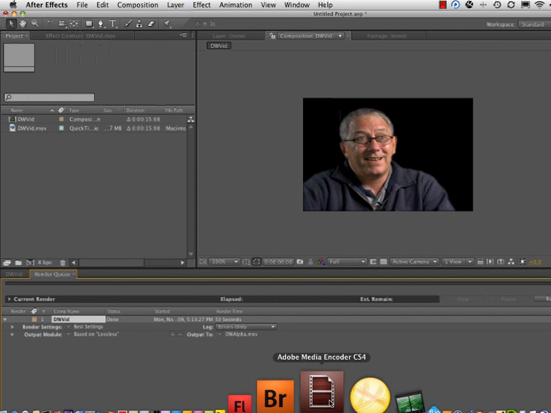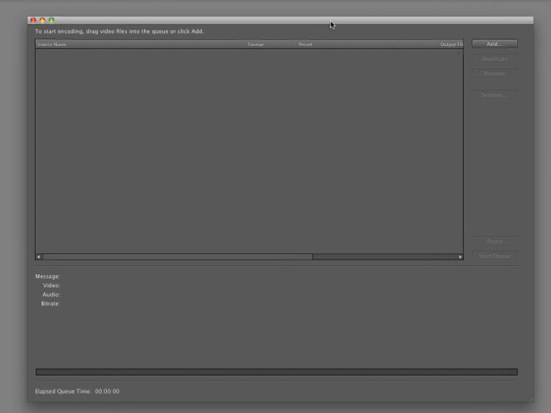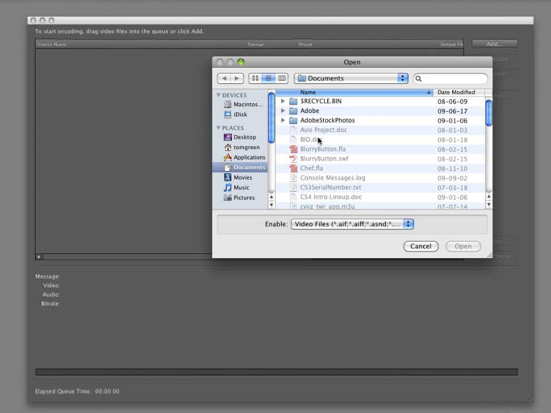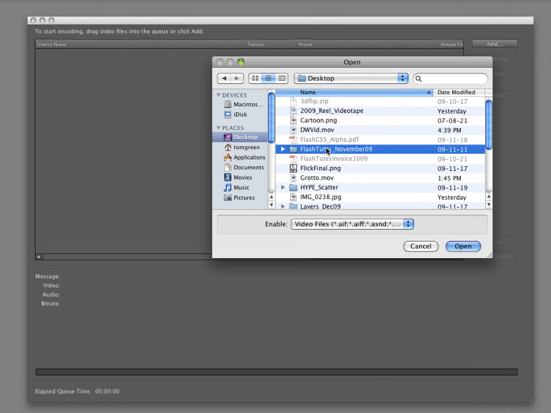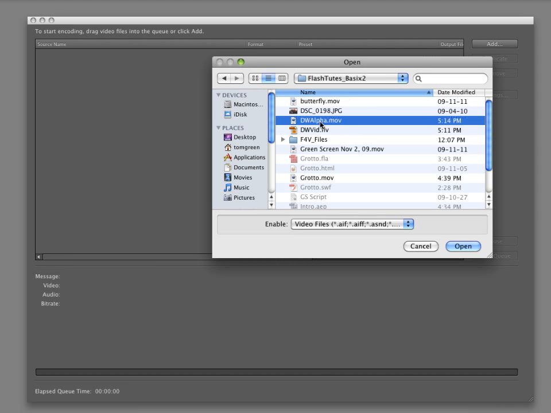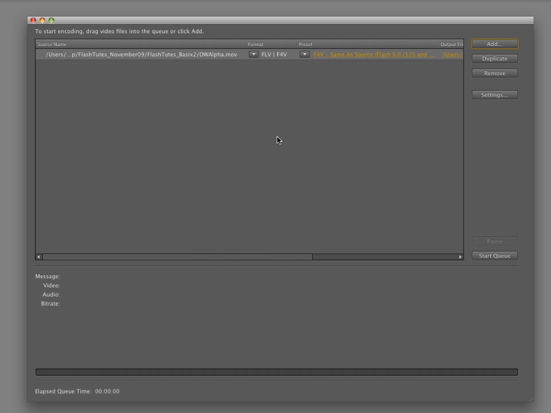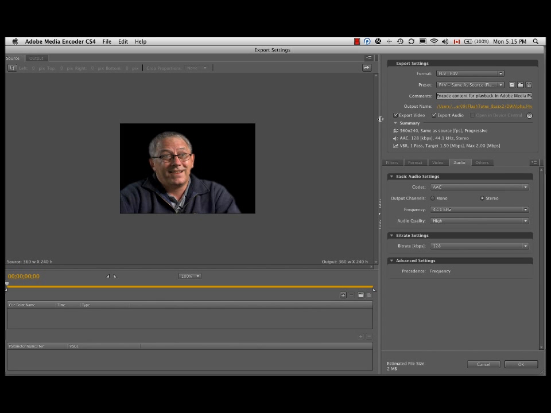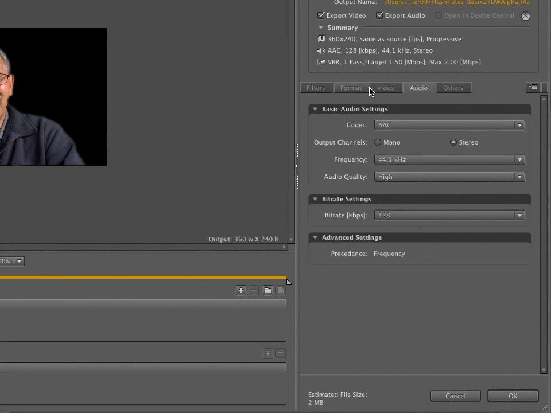which is right here. So when the Media Encoder opens, all you need to do is just add the file to your queue. So I'm just going to hop over to my desktop here and come find it, there it is, DW Alpha. Click Open. There it is. It loads in, and you don't pay attention to anything here. Just double-click the preset if you want, or even click the Settings button to open the encoder. And there we go. Now, the encoder is really kind of neat because you can set the in and the out points here. You can scrub through it and see where everything is. But let's get started here.